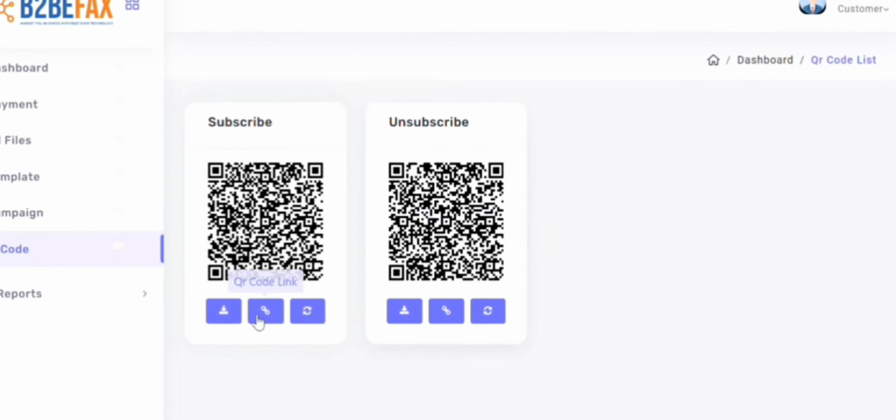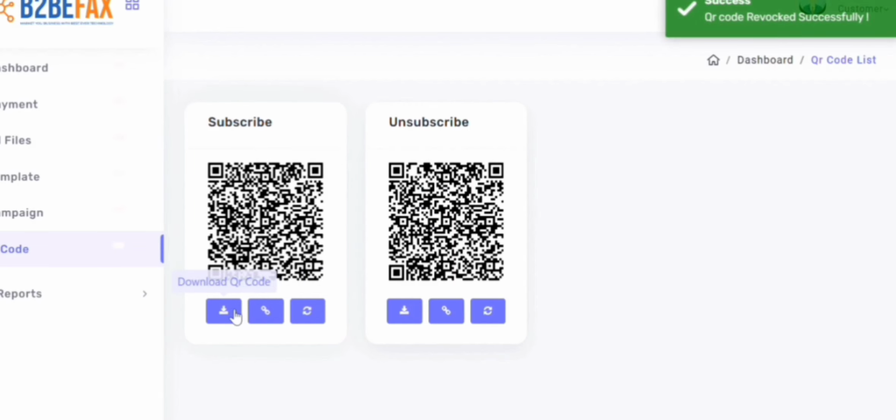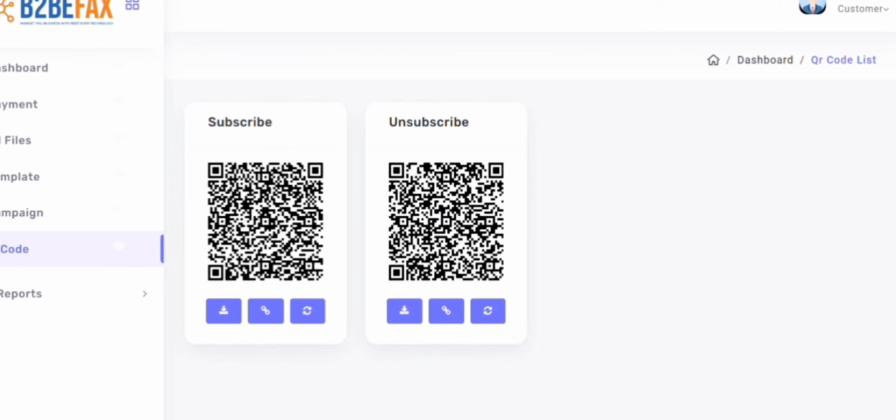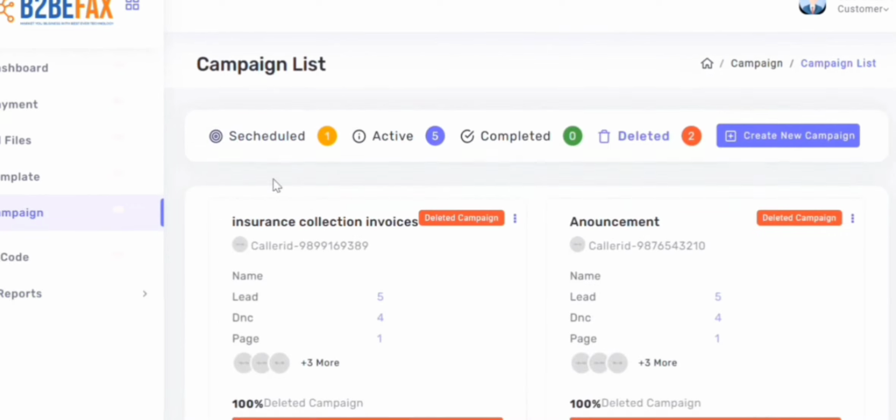Apart from that, we have QR code. We can revoke QR code. Also we can download it. QR code link. Apart from that, we have the template.